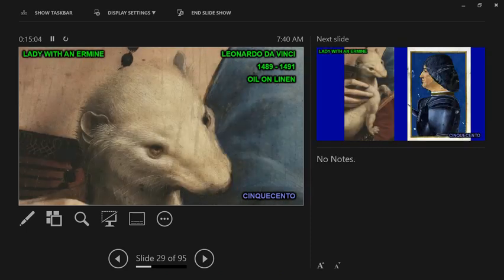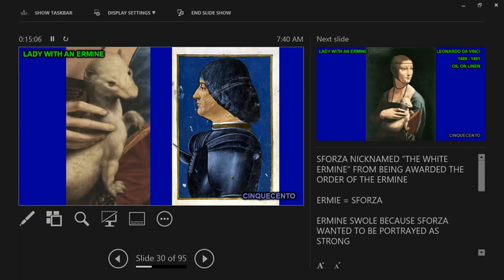That ermine is the Duke, right? It is a symbol of the Duke. So his nickname is an ermine. So the ermine is Sforza. She is holding her lover in her arms as this little animal. And he wants to be seen as strong. So therefore, that is why we have these weird muscles on this little creature.